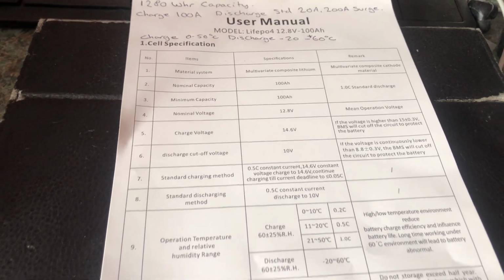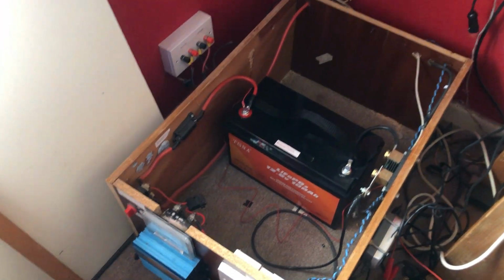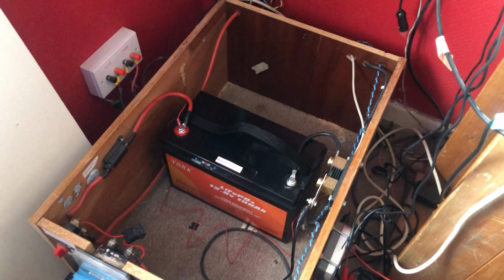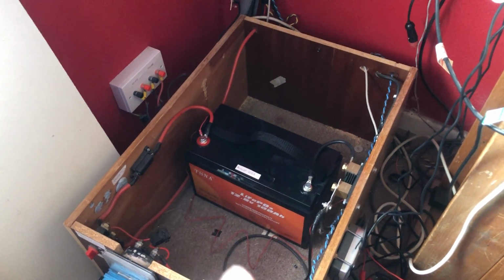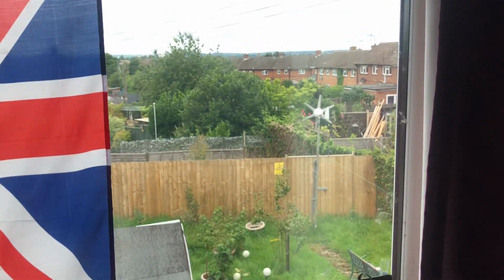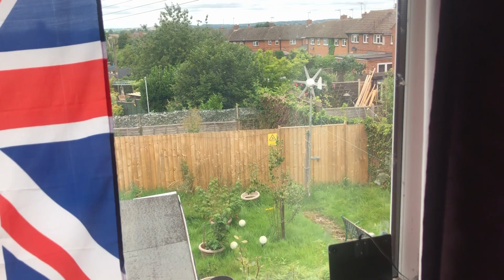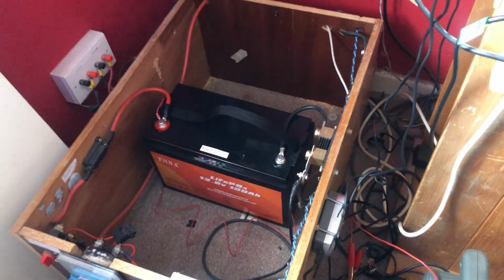So I've had the battery for 2 or 3 days now. It's hooked up to my charging system. Depending on how this goes, I may save up and get another battery to see me through this glum weather that we've got now. And as we come to the autumn and the winter, it will be more glum weather and you'll get less charging. So I may put some money by and grab another battery.